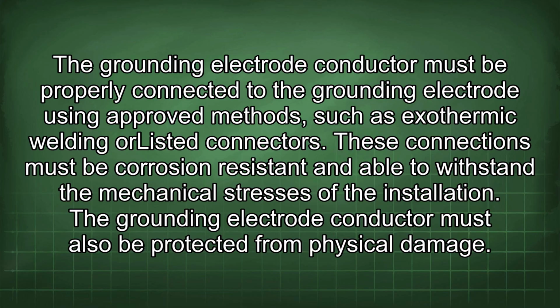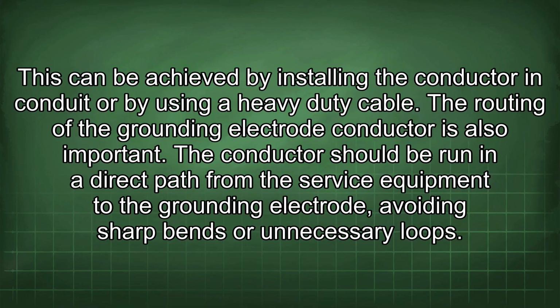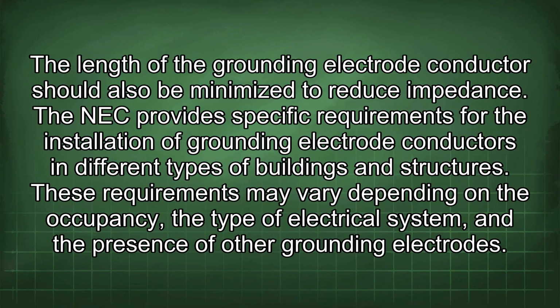The grounding electrode conductor must also be protected from physical damage. This can be achieved by installing the conductor in conduit or by using a heavy-duty cable. The routing of the grounding electrode conductor is also important. The conductor should be run in a direct path from the service equipment to the grounding electrode, avoiding sharp bends or unnecessary loops. The length of the grounding electrode conductor should also be minimized to reduce impedance.